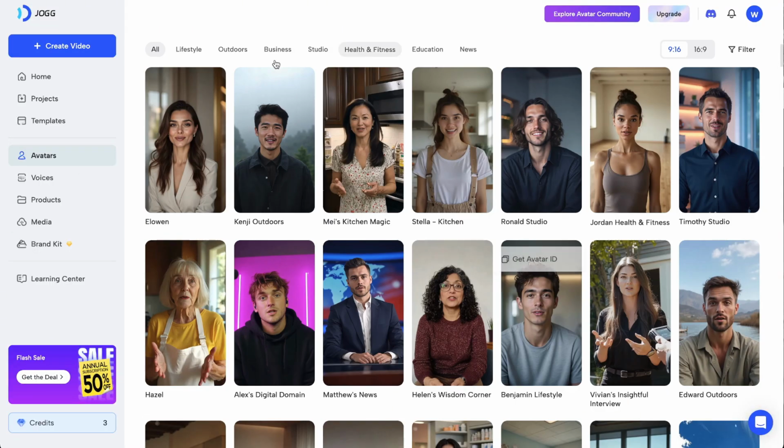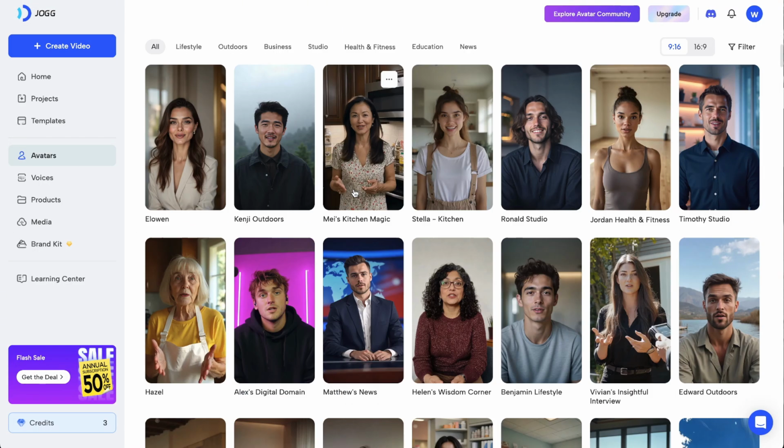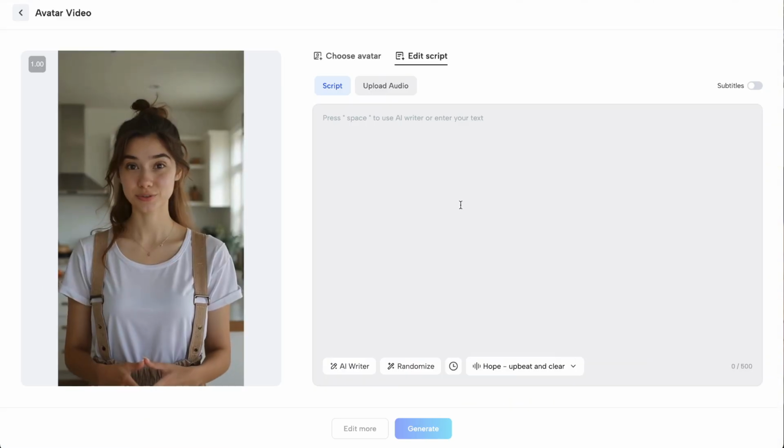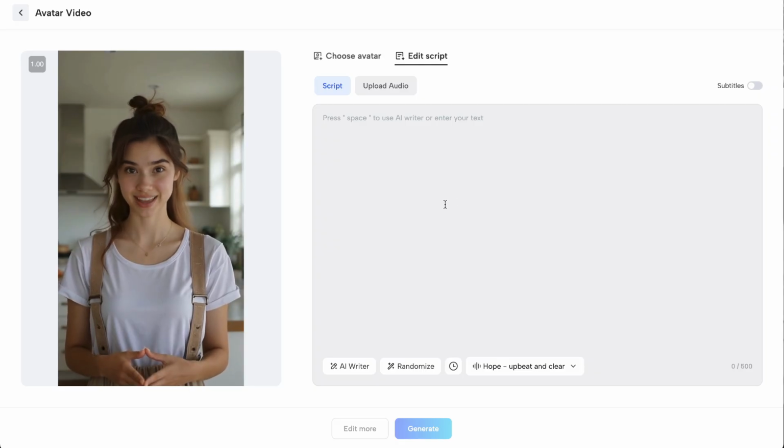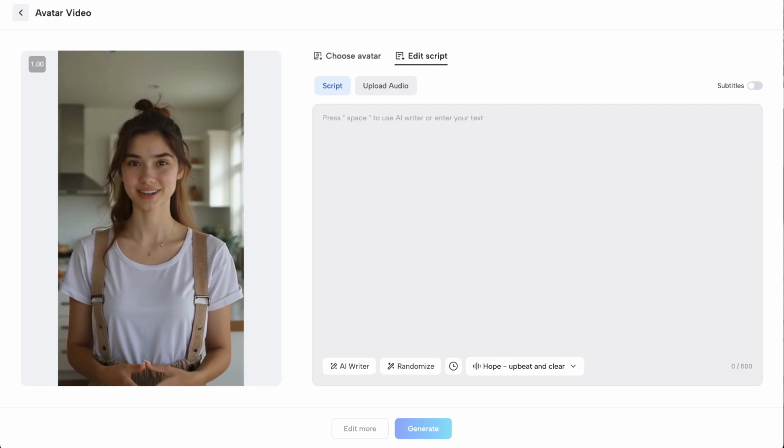So this is the perfect type of format for it. So let's just go and create a video right now, right off the bat. I'm just going to use this lady here, Stella. Let's just say you wanted to create a video from Stella. Let's just write in here, hey, my name is Stella, and I love learning from the Future Systems YouTube channel. Come and subscribe with me.